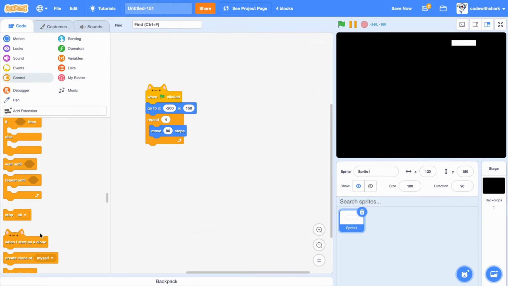And I also forgot we need to create a clone. I can make it a little bit farther. And then like 5.